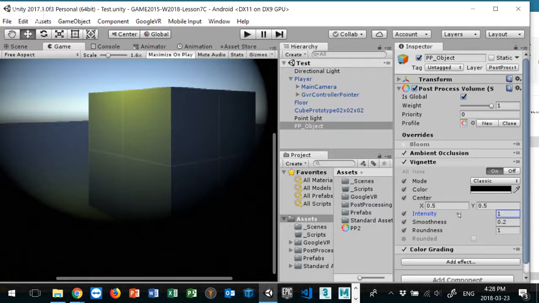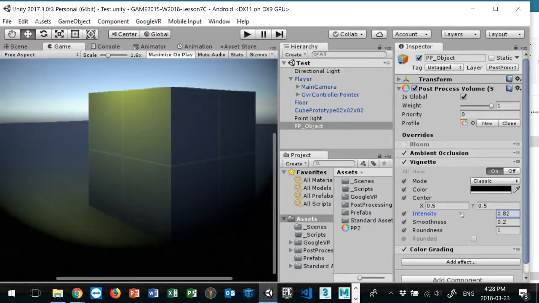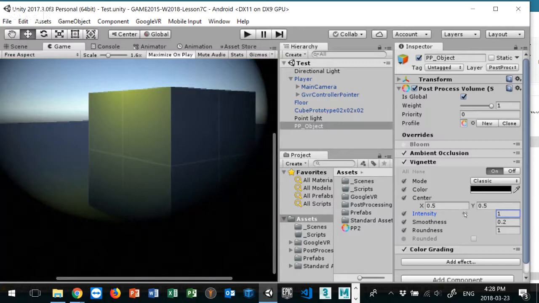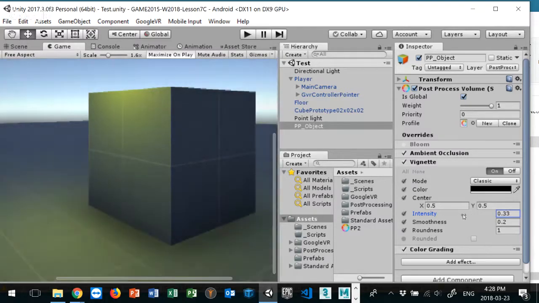Right, so that's kind of an interesting thing. I can change this to 1. I can mask the vignette. If you had a character who was dying, you can make it so they can't see as much. That kind of stuff. You can use a vignette to create a circular effect on the area.